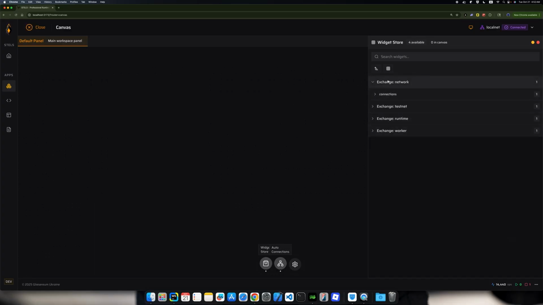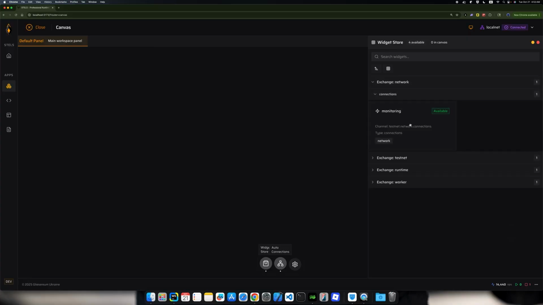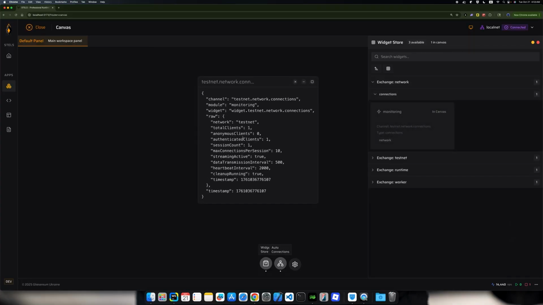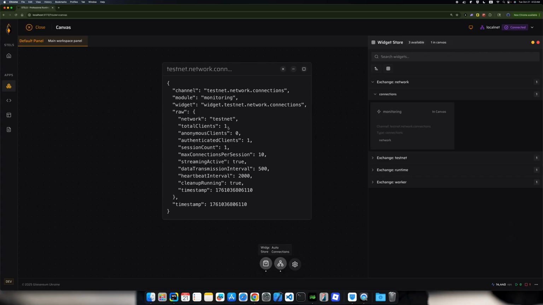For example, let's take a look at the network monitoring section. What's that? It's a feature that shows how many clients are connected to this node. Right now, we're connected as one client, so it shows just one active connection. But I can also connect to the same node from another client to demonstrate how it reacts. Let's do that. Okay, I just connected, and look, it shows that another client has joined the node. We now have a connection count for all sessions.